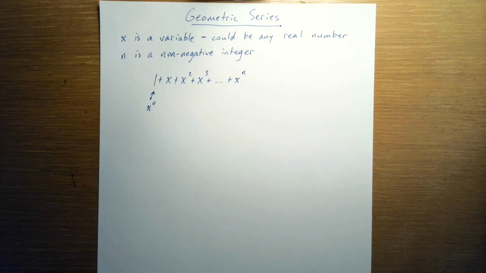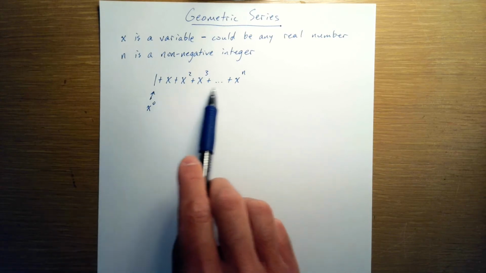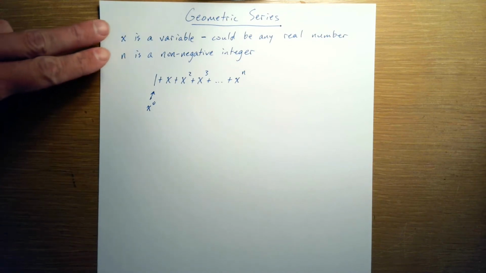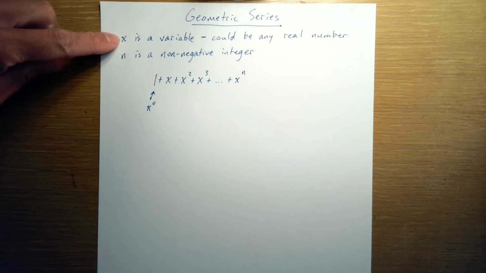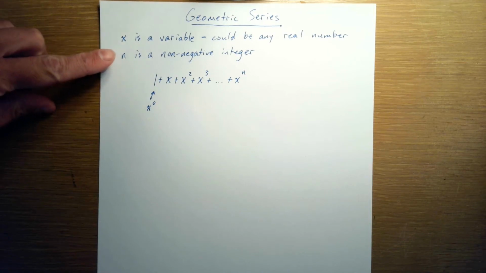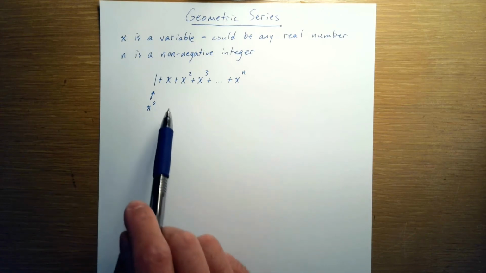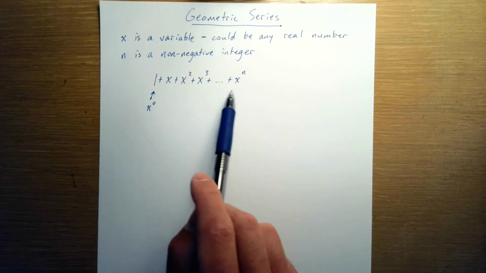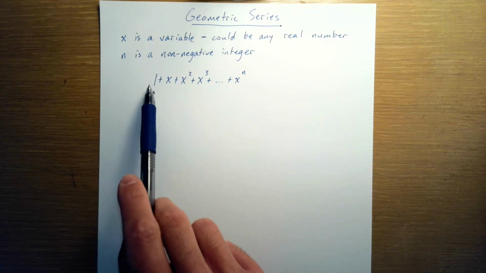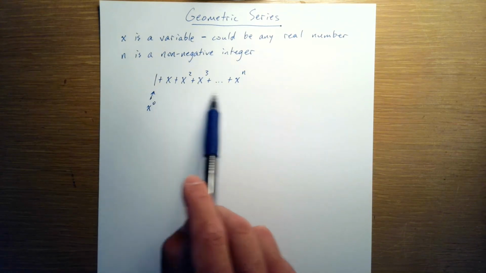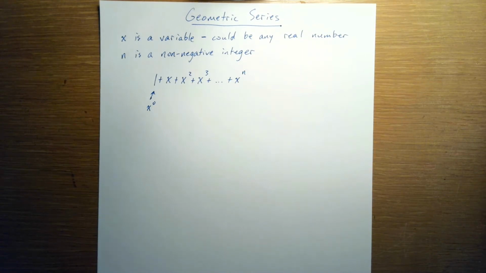In this video, we'll talk about how to use the geometric series formula. First we'll just mention what a geometric series is. This big sum right here is the prototypical geometric series. It's formed by taking two parameters. One is x, which is a variable, and it could be any real number, and one is n, which is a non-negative integer. To form the geometric series, you take consecutive powers of x that start at 0. Notice that 1 is the 0th power of x, and end at n, and you add all these together. That's what a geometric series is.